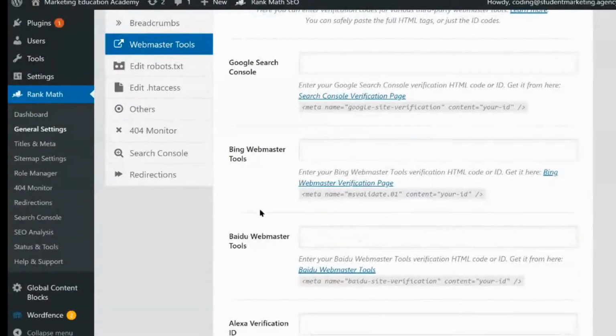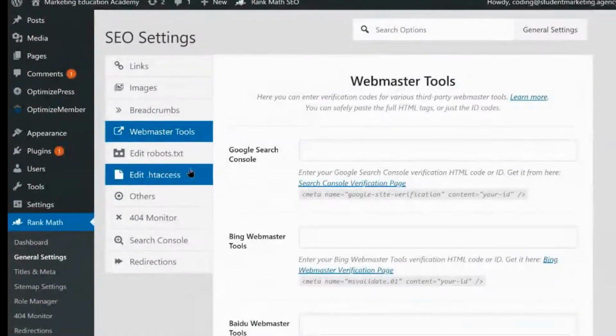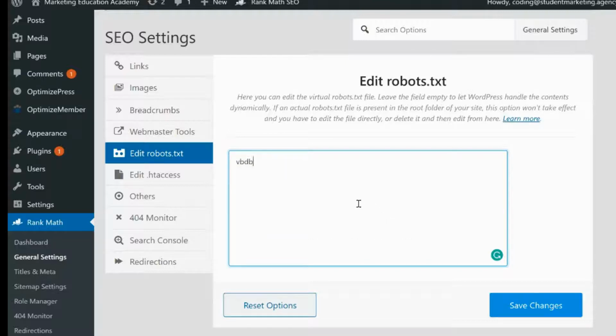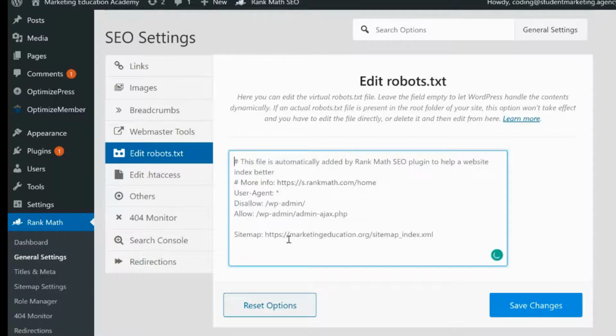Over here, we don't necessarily have to add your Google Search Console, Bing Webmaster, and so on, but you can if you want to. Robots.txt, we're going to get down to this in a bit. But here it automatically generates all of these. So if you actually type in something, then your automatically generated robots.txt from RankMath will disappear, and we don't want that. We want to make sure to have robots.txt with some of these settings, but we're going to change some of the settings. So we have to go back to this so that we can make some changes to it.